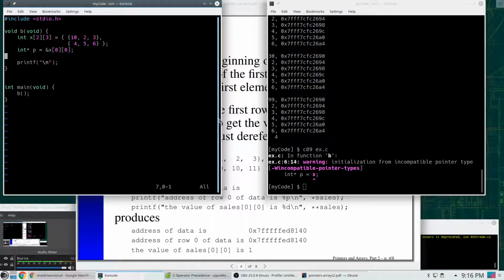All right? So now I have the address of the first element. Because x[0][0] is the 10, then I get the address of the 10, which is where we want to begin. So think about what we just printed a moment ago in one of these.